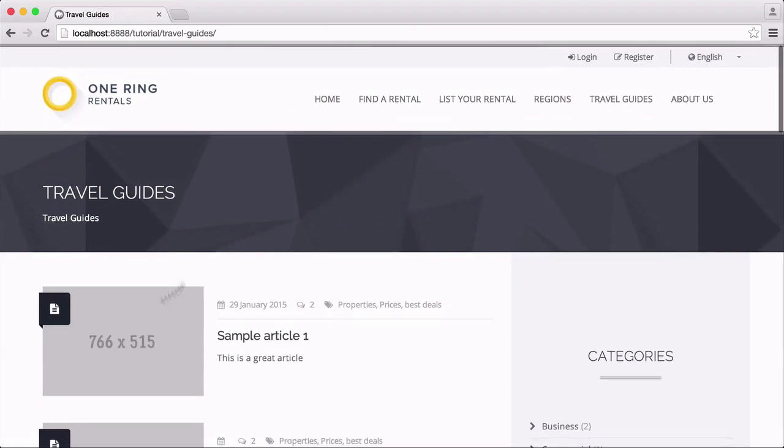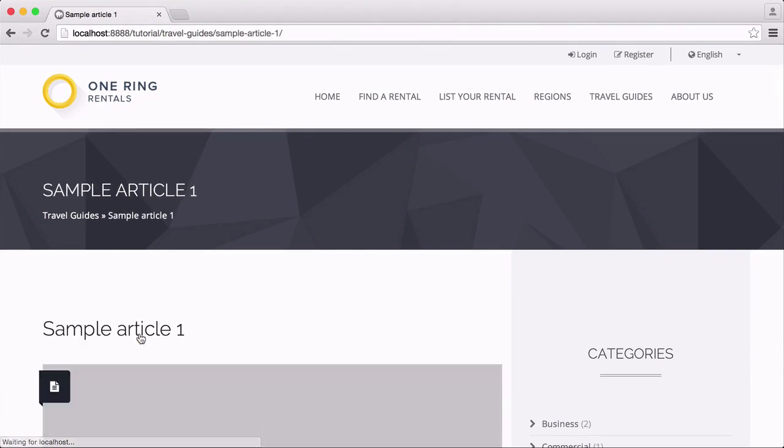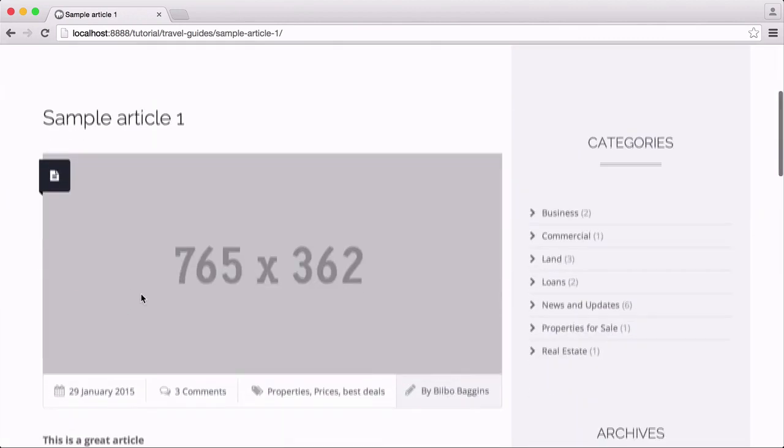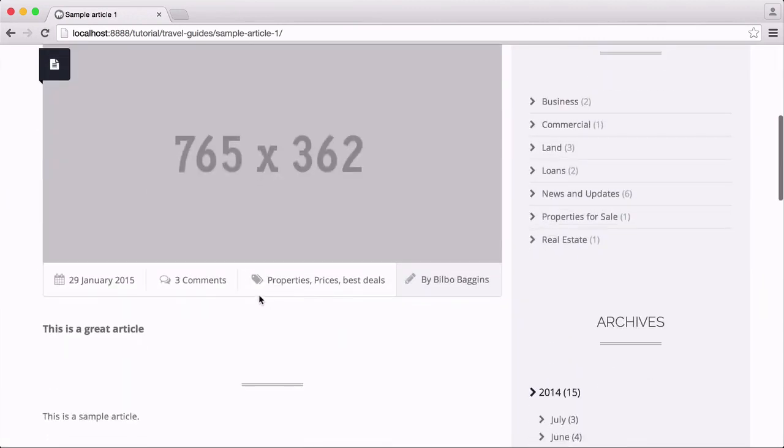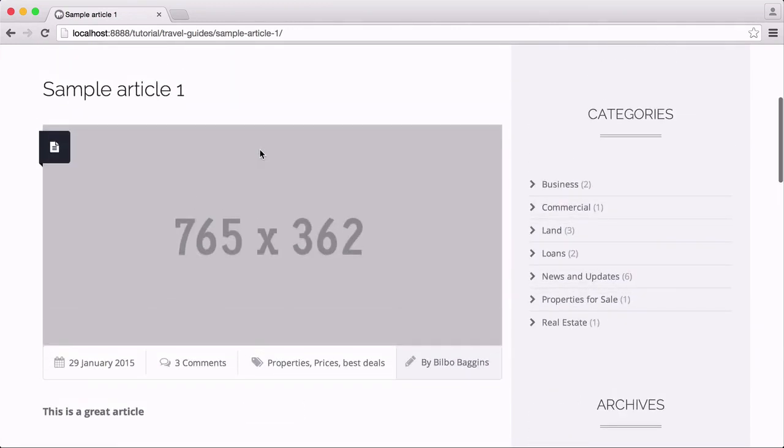First, we see that the list view of the articles has a small image on the left that ostensibly represents a photo that is associated with the article. On the detail view, it's a larger photo. The design doesn't explicitly dictate whether these are different images or just the same image sized differently. But for the purposes of this tutorial, we're going to assume that the user has to only upload one image.